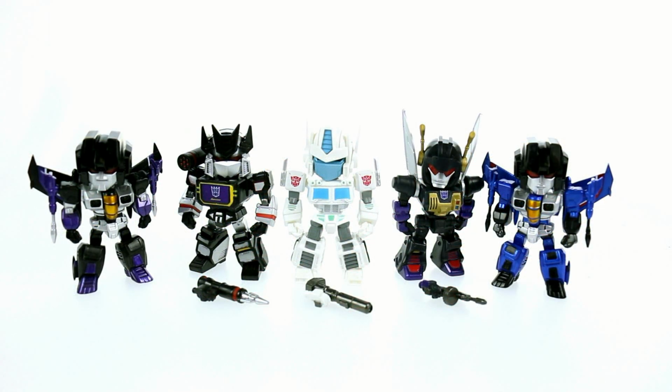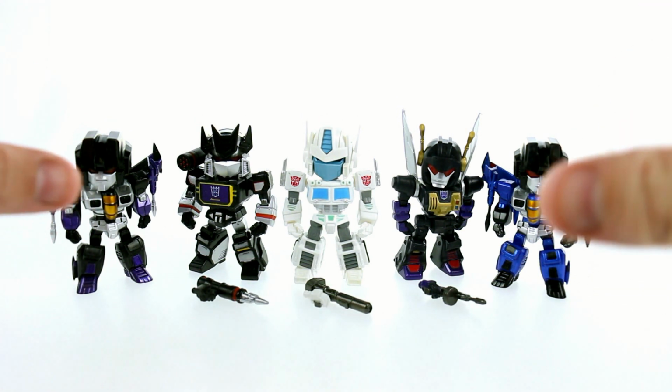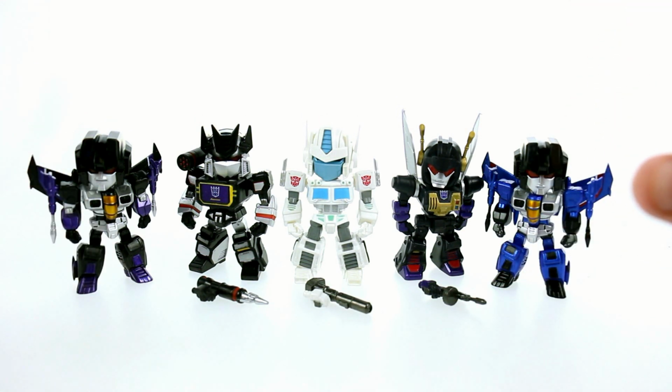Alright guys, so here we have the Kids Logic Kid Nation TF-02 opened up and out of their packaging. And again, Kids Logic has done a really great job of making Transformers just cute and fun. I mean, again, these are the small 3 3/4 ones. They're not the fully articulated large 6-inch ones. But these are really great nonetheless.